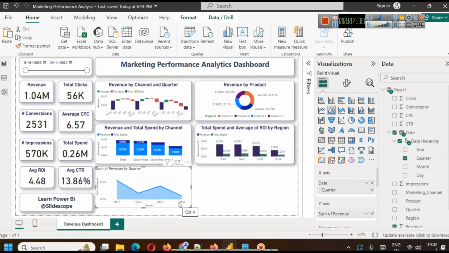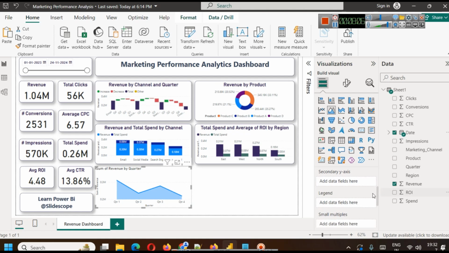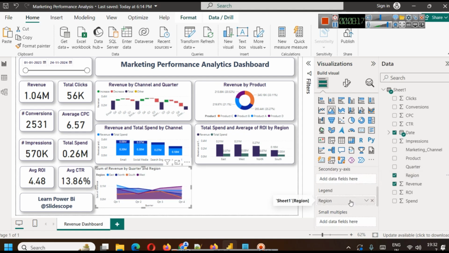Okay. Now you always have different values, different categorical variables, like you have region, you have product. Okay. Suppose you want to see regional revenue. So how can we put it here and what will be the effect? When you use region here, it will create four area charts for you for different quarters and give them different colors. In order to do that, you just have to bring it as a legend. Okay. So if it is a categorical value like region or product, you can bring it in your legend. Okay.